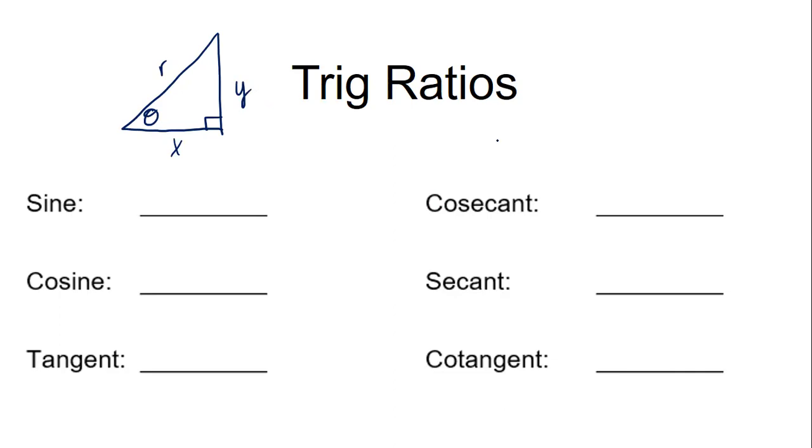If I am missing anything, whether it's x, y, or r, how did you solve it for a missing side? If I am missing a side, Pythagorean theorem. Do we remember Pythagorean? Okay, normally it would be a squared plus b squared equals c squared. But do we have a, b's, and c's here? No. So our Pythagorean that we work with is x squared plus y squared equals r squared. That's literally a circle.